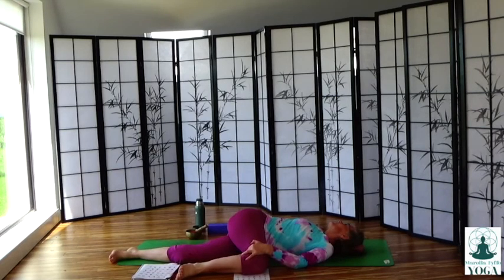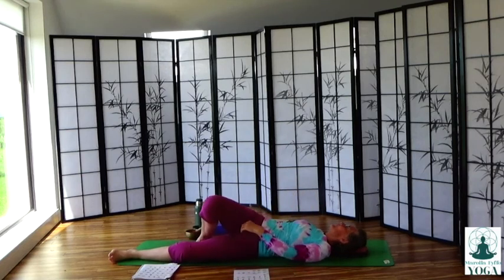So endeavouring to keep your knee on the floor, your hip on the floor. We're also inviting both our shoulders onto the floor. Then look back away from your knee. Bring your awareness to your breath. Inhale, come back to centre and switch to the other side.